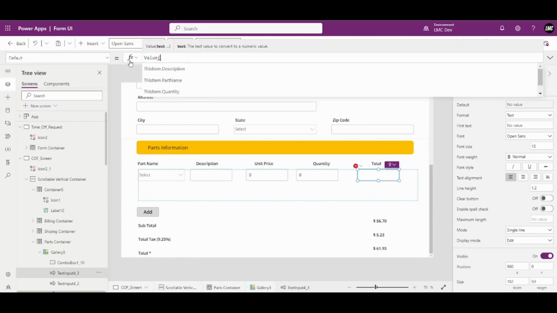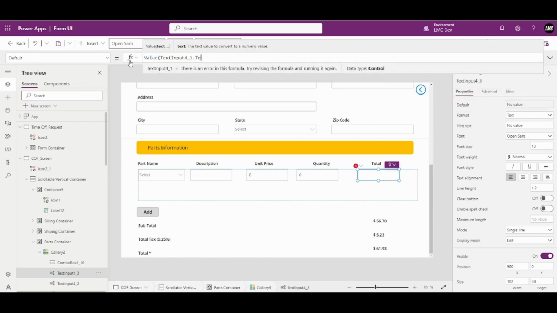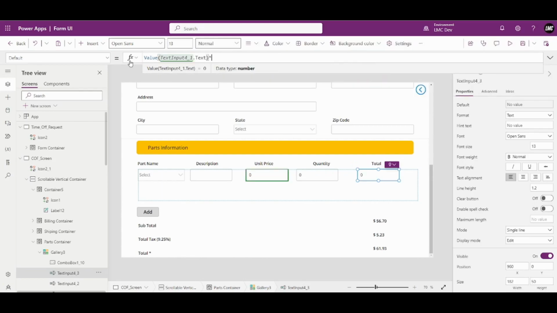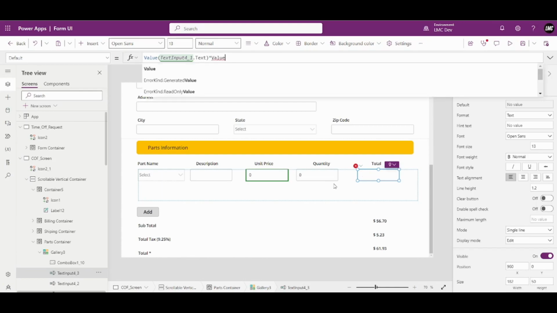I've already explained this in previous videos. Then we just multiply this by the quantity, this text box. Unit price into quantity is the total.